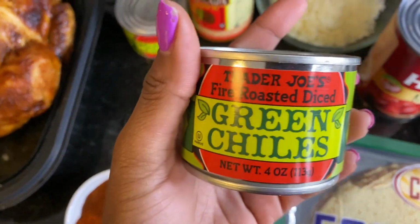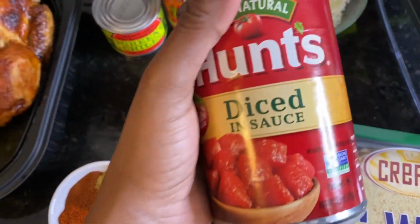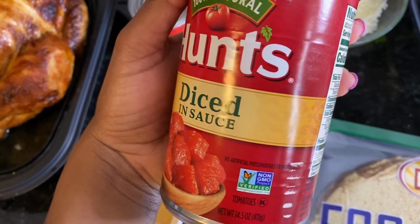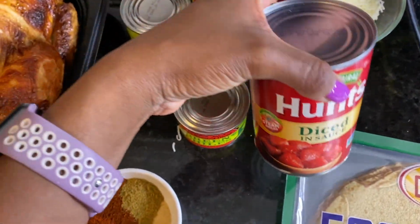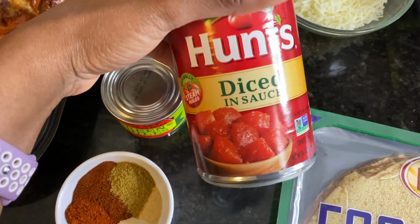I'm only going to use one of these, so 4 ounces of green chilies. And then to keep the carbs low, I'm only going to use half of this. So this is 14.5 ounces of diced tomatoes. I'm only going to use 7 or 8 ounces. You can also use Rotel, which would combine the green chilies and the tomatoes together.